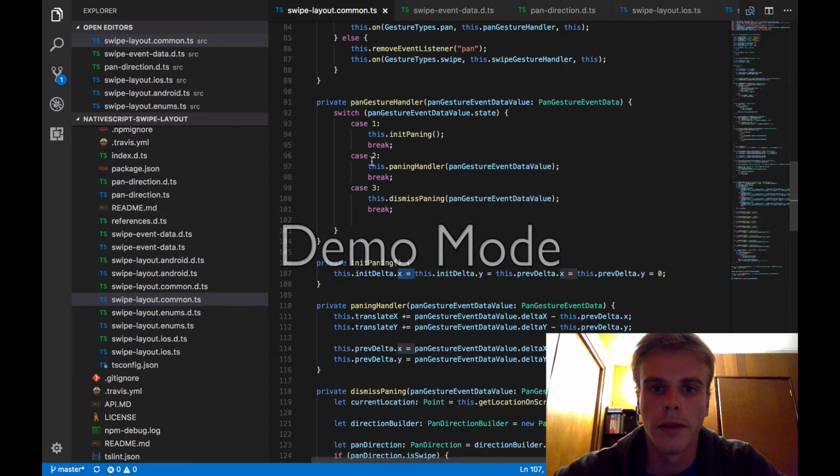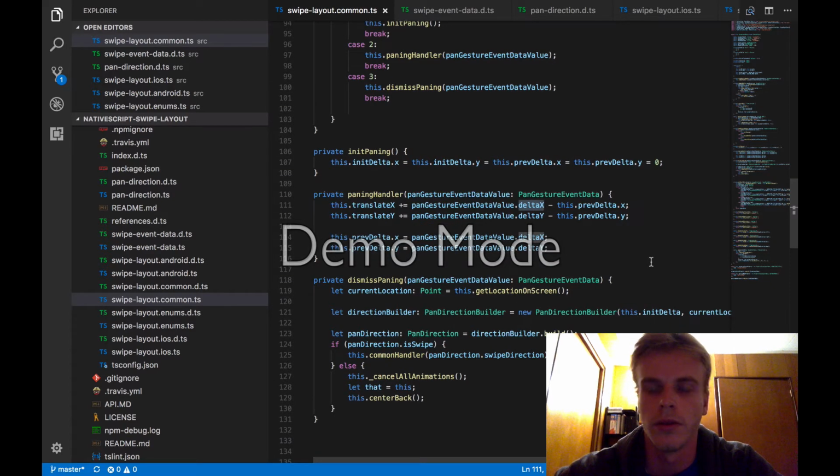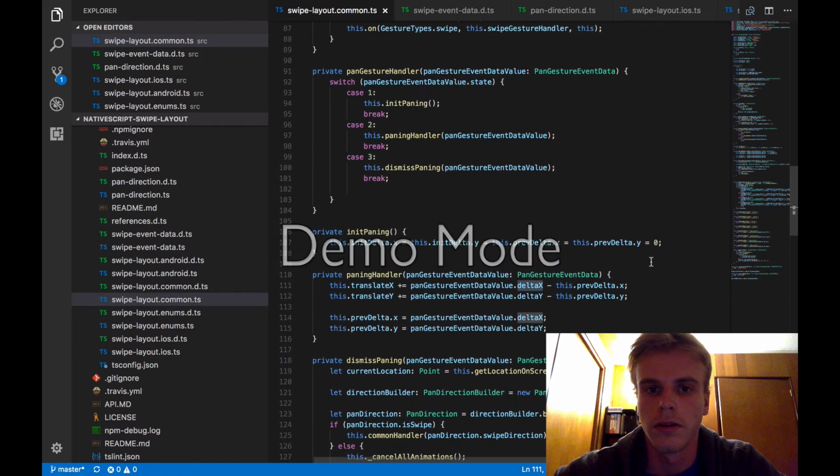Then when the drag is currently being done by the user, I go through this function, and I calculate the new position of the view, and then I change it to be able to actually move it, because on the pan event you don't have your view moving, you just have the coordinates of the move. And this time I just use translate X to be able to move the view. So this is a basic thing, not really hard to understand.